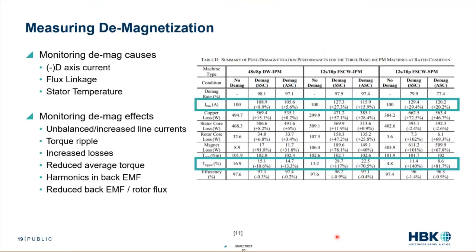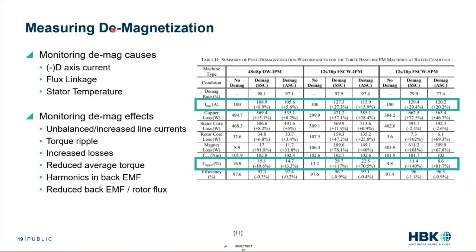Demagnetization. I apologize for the really big chart, but I think this is a good chart, and I highlighted some of the areas I think are particularly interesting. So with demagnetization, we can monitor the causes. We know the causes are temperature, and we know it's negative d-axis flux or d-axis currents. So we can monitor those two things. We can look at the flux linkage. We can look at the negative d-axis currents. And again, understand why these faults might be happening or what's leading up to these faults.